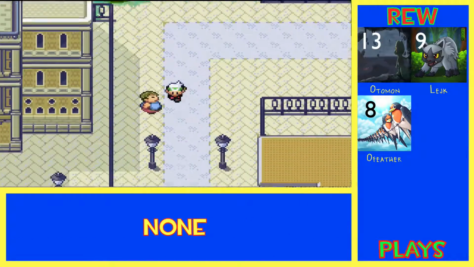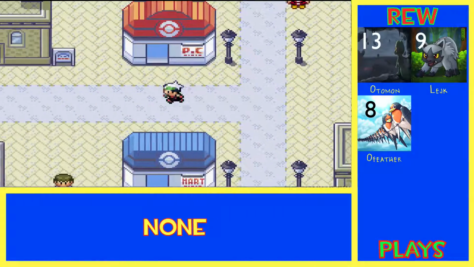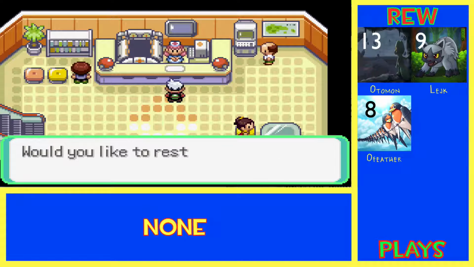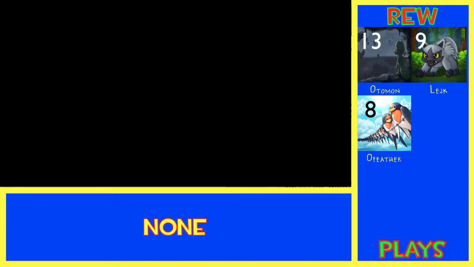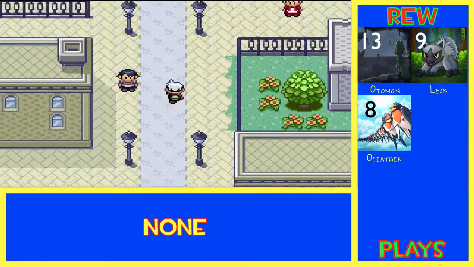Yeah, we caught ourselves a Taillow, guys. And it's also a pretty high level one too, which means we don't have to do too much training. But we will be using it for the next few battles. Now, there's an upcoming area where you guys are gonna decide the name for a Pokemon, because it is a guaranteed Pokemon. And yeah, you guys can decide the name for it.